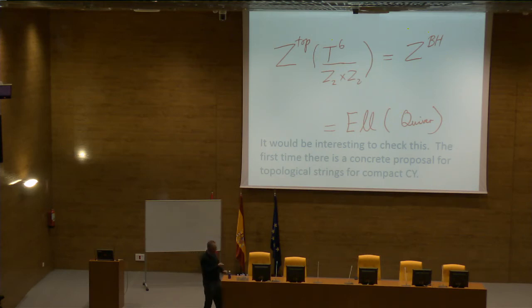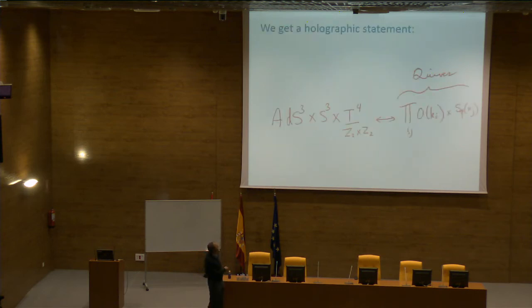In fact, I have to say one fact which shows that there's some aspect of it which needs to be completed. So let me explain this a bit more clearly. This T4 has complex structures. The complex structure of the T2s, which for the quiver that we wrote down doesn't show up. So it cannot be the complete story in the sense that I'm not giving you the parameter which deforms the complex structure. So we expect that only at the very specific complex structure this could be the quiver at best.